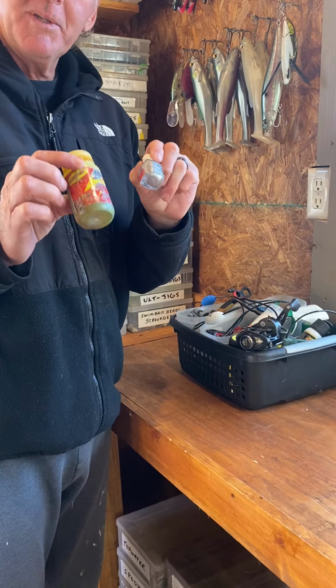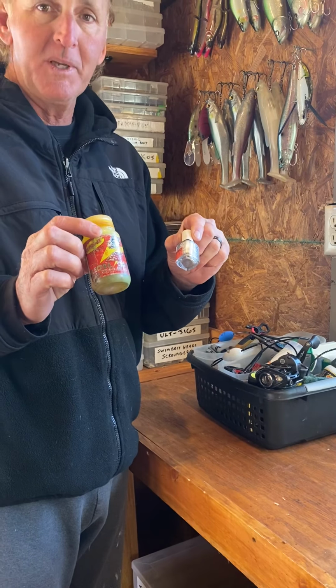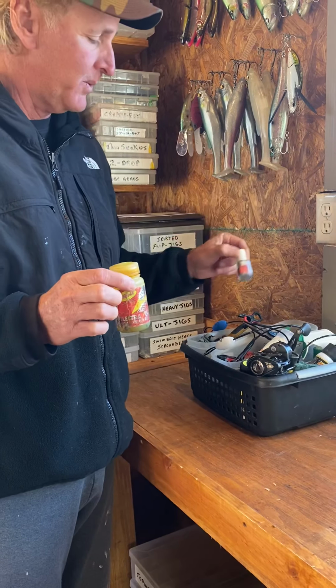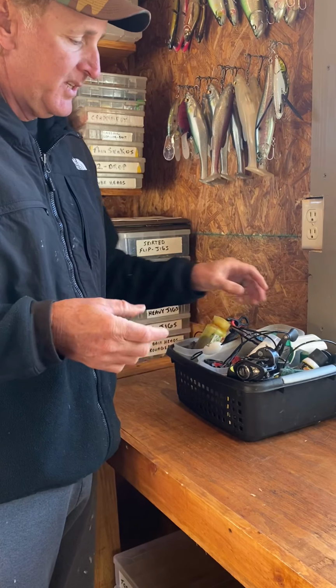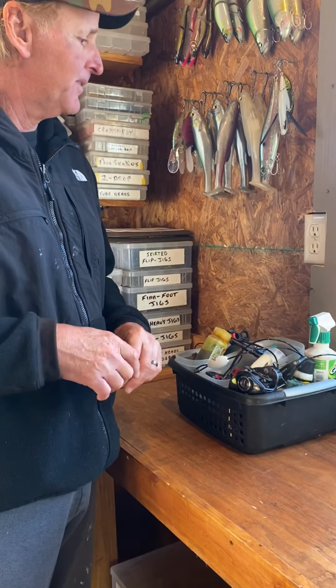These are some of the two most critical things you can have as a bass angler, because you can modify so many of your soft plastics and hard baits with the fingernail polish. So I carry a dozen different colors of fingernail polish, tons of dye, scents. I'm a big believer in different types of scent, especially flipping.